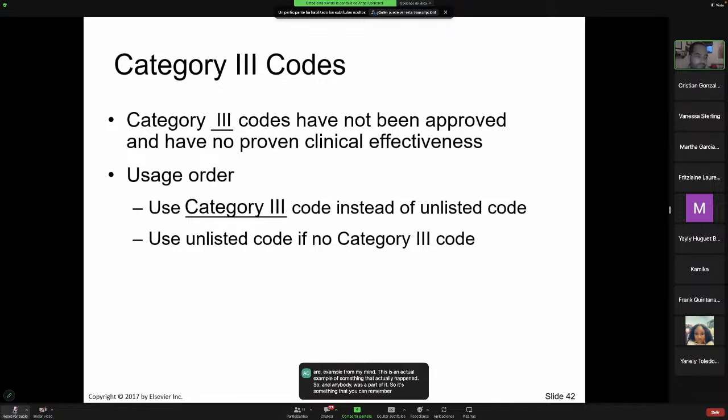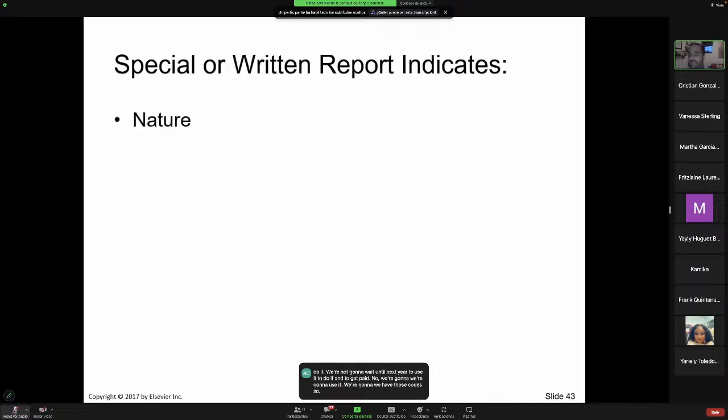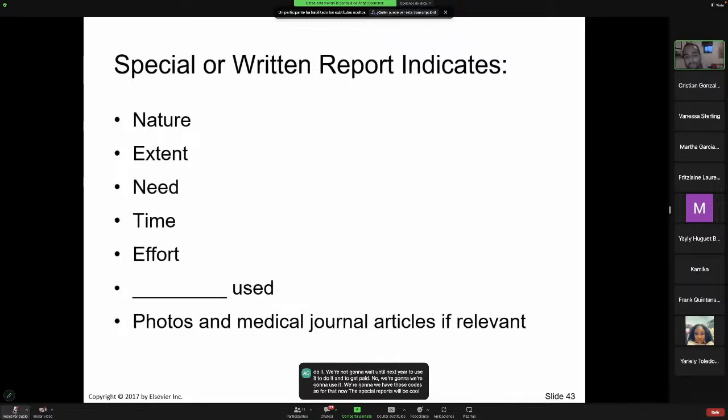Category 3: something happens in the middle of the year. We're not gonna wait until next year to use it and to get paid. No, we're gonna use it. We have those codes.